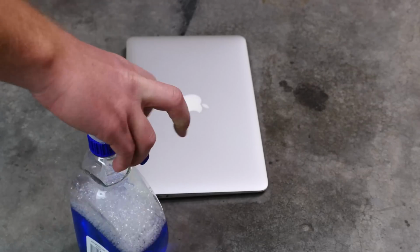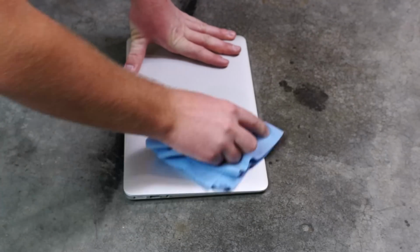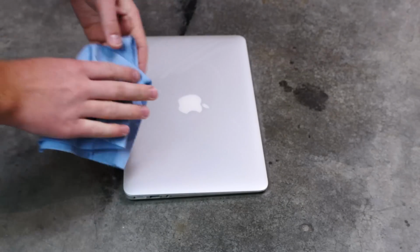So once you've got your Plasti Dip, you're gonna need to clean your Mac really, really well. I'm talking super, super well. Make sure there's no fingerprints, no gunk, no grime, nothing. As clean as it was when you got it out of the store. I would recommend using an ammonia-free glass cleaner, but do it how you may.